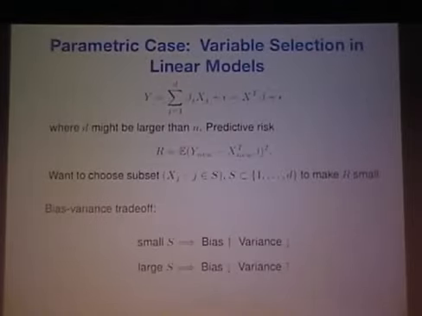Okay, so I'm going to talk about two recent results of ours in this general theme of learning sparse functions in high-dimensional data. One is parametric, and the other is non-parametric. In the parametric case, the simplest setting is to just take a linear model, and so we have a linear model with a high number of variables in the model.